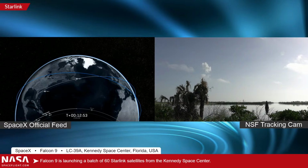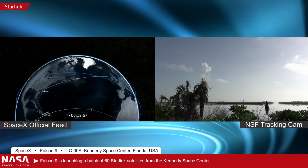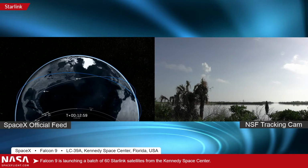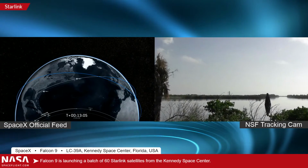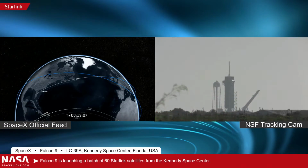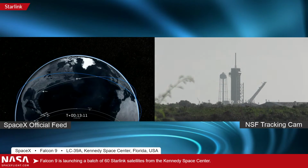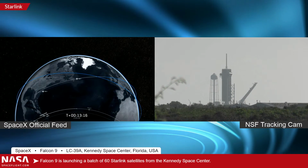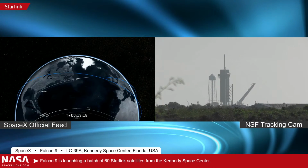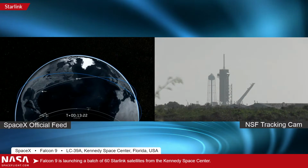Gotcha. And Chris, could you zoom in on the pad so I can get my favorite launch day view? Yes, we can. Doss's favorite launch day view. It's true. That right there. Especially with SpaceX, you get that strongback that's retracted there at that 45-degree angle, and there is no rocket left on pad 39A. That is what we like to see because that means that we saw a launch today.